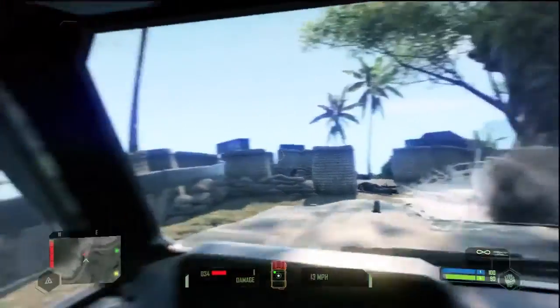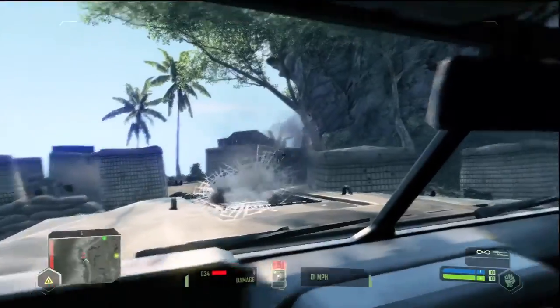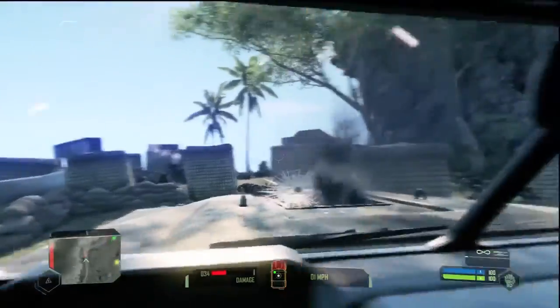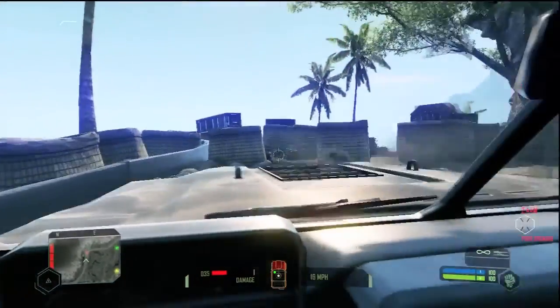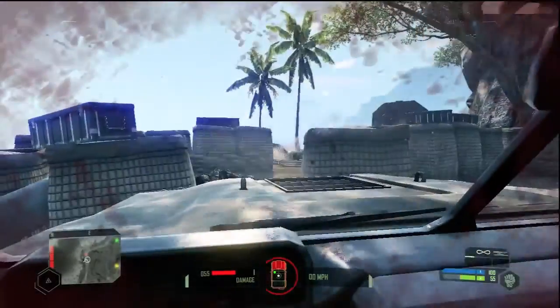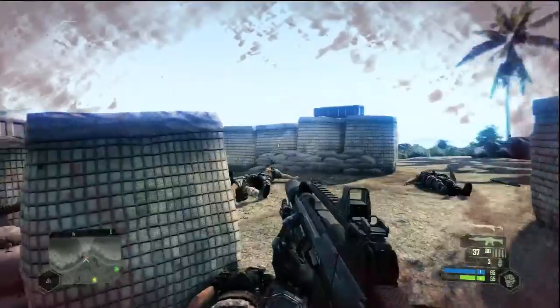It's not as urban as the whole Crysis 2, Crysis 3 campaigns, where it's very in the city and lots of real-world stuff. It's pretty much just an island with some bases along it, and I actually really like that. It really shows off some really nice lighting, as well as some huge draw distances.